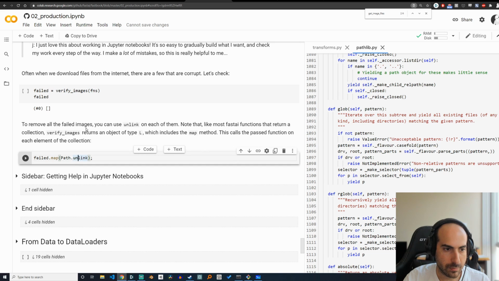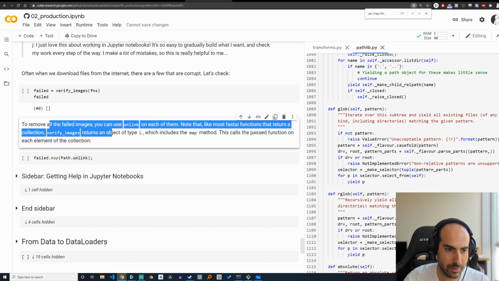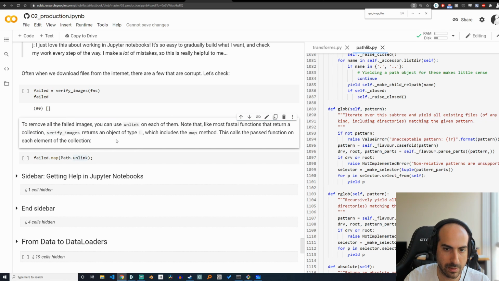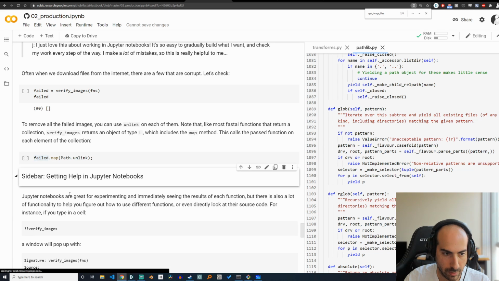So let's see. To remove all the failed images, you can use unlink on them. Unlike most fast.ai functions that return a collection, verify images returns an object of type L, which includes the map method. This calls the passed function on each element of the collection. All right.